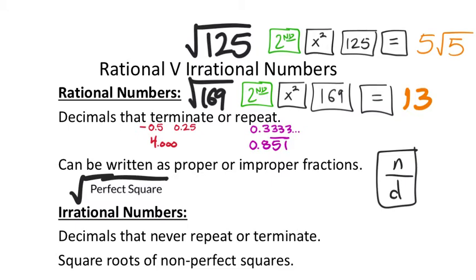Which is why we kind of have to look for cube roots, but again, it's just prime factorization. Now that's all rational stuff. This one here at the top though, square root of 125, it's not the square root of a perfect square. So this one would be considered, well, I guess it's the opposite of rational. This one right here is irrational.